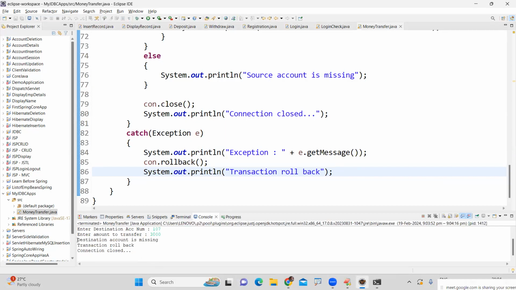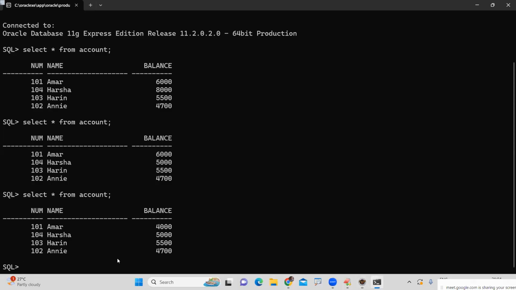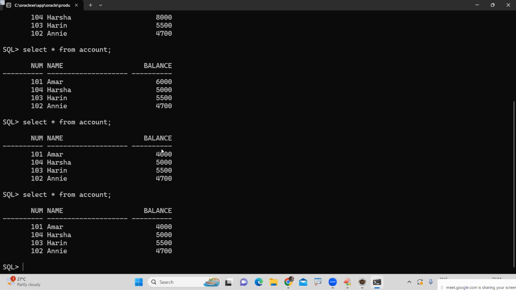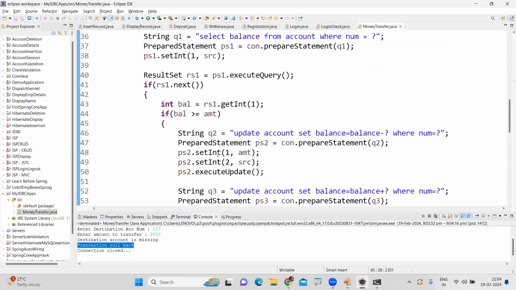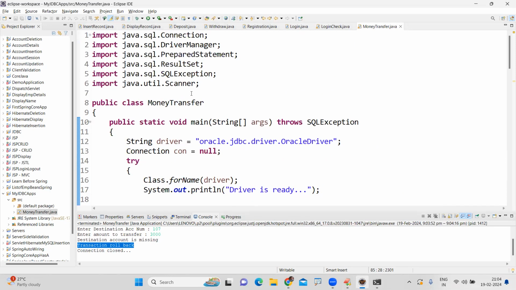Look at this. Destination account is missing. Transaction rollback successfully. So now if you check, the balance 4,000 will be 4,000 only. It will not be affected. Successfully, it will roll back. Got it? This is actually called transaction management.